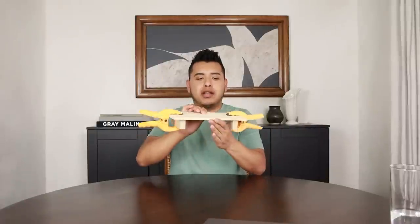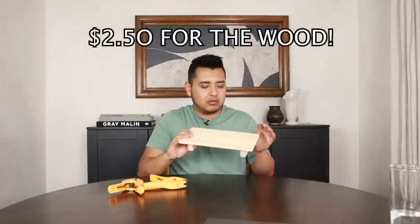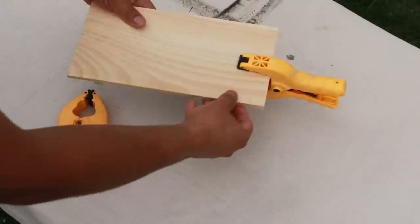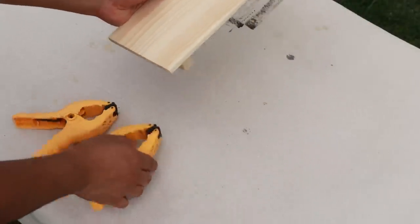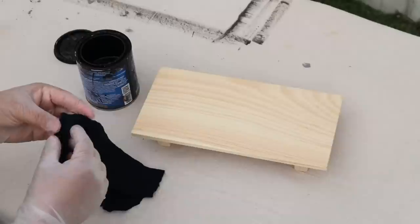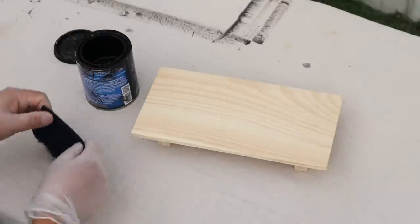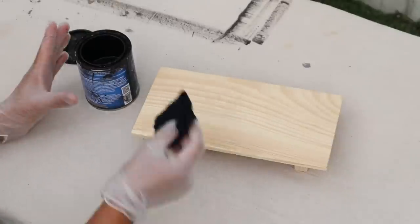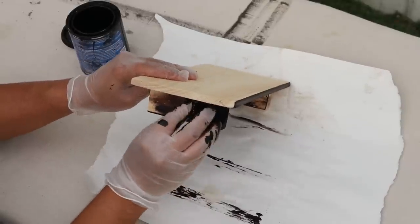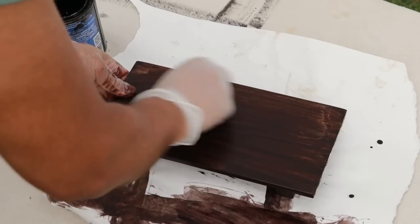It's the next day, and this is where we're at. Isn't that pretty neat? It's also very simple to do — like $2.50 plus the stain, which we'll get to in a moment. I feel like this would be a really good gift — pair it with a soap and maybe some lotion. I'm going to go ahead and stain it outside. Any color will do. I'm just going through my stain stash, and I came across Java by General Finishes, which I really love. I'm going to apply one coat. This stuff does get a little bit dark, and since this wood hasn't been stained before, it really absorbs it. I can just wipe off any extra and get that desired look.